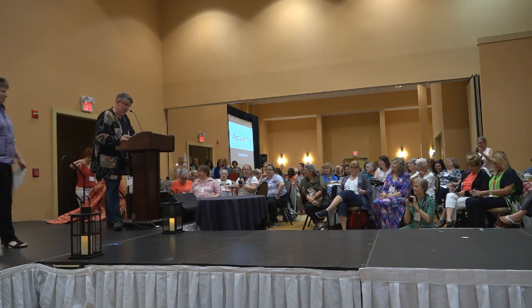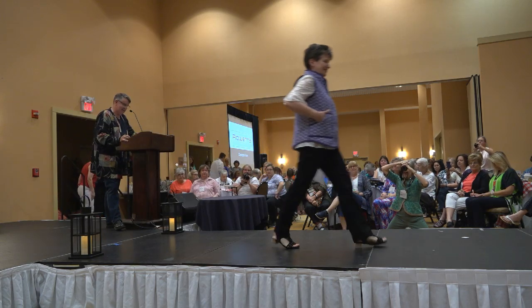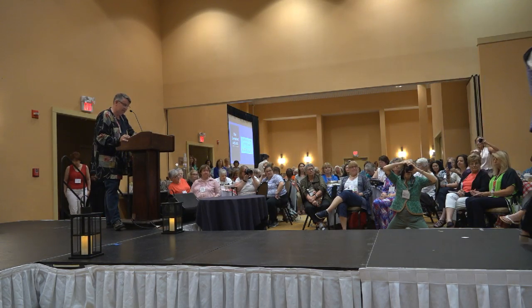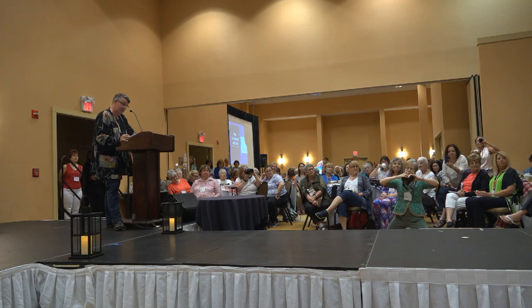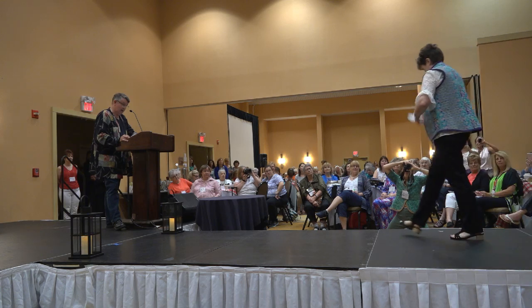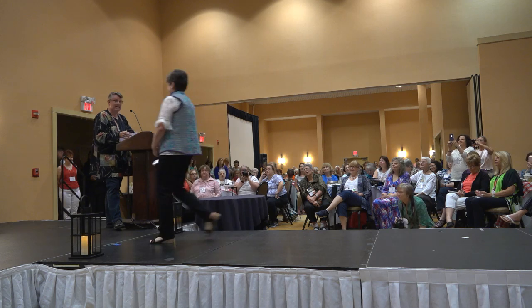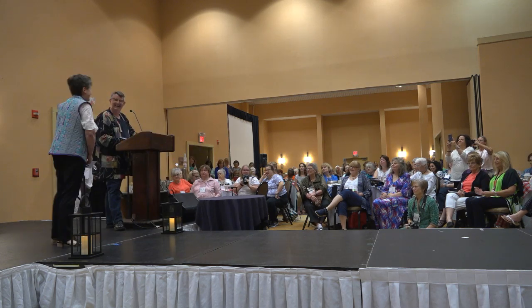Now we have Linda Dutcher from the North Jersey chapter. Linda has not sewn for herself in a long time, but wanted to take full advantage of the good times here at ASG conference. She decided to take the challenge of making a reversible garment, especially when she found the two-sided quilted fabric. Her vest is a combination of UA and UB. Pretty cheeky for someone who hasn't been sewing for herself lately.